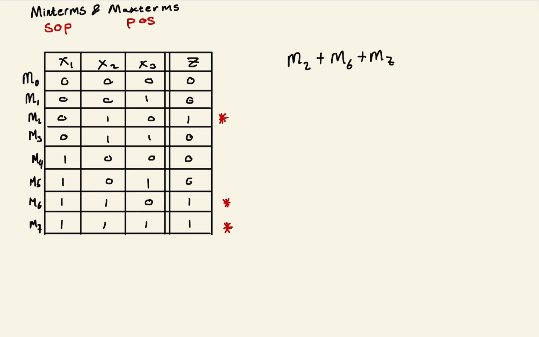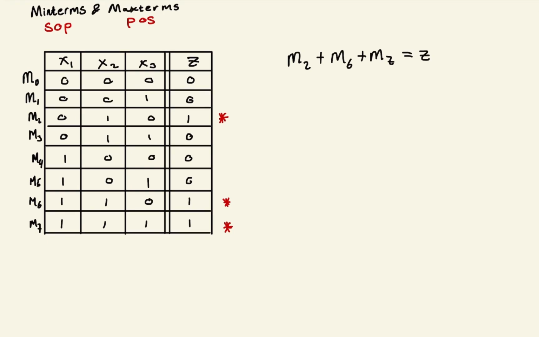Once we have our equation written, we can start defining our minterms. I want to start by taking a look at the third row with M2, where our x1 input is a 0, our x2 input is a 1, and our x3 input is a 0. We're going to write x1 prime times x2 times x3 prime. Now you might have noticed something. If the input for that particular variable was a 0, we put a prime. If it was 1, we don't put a prime, and we multiply these three inputs. And we're going to want to add M6.